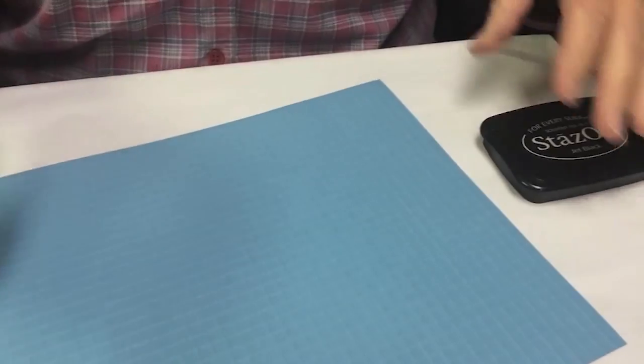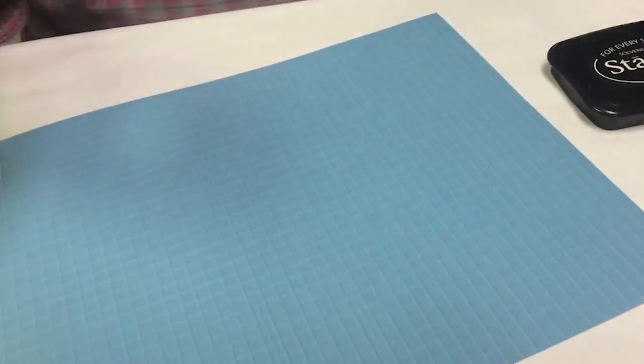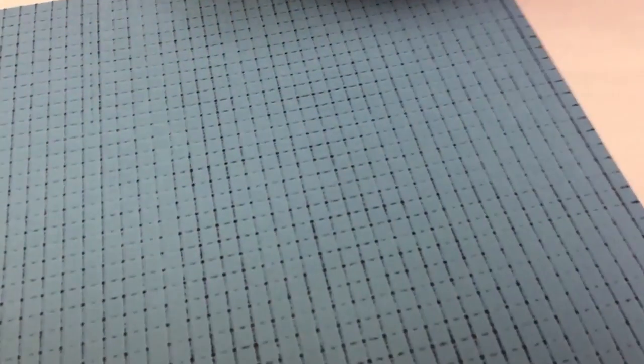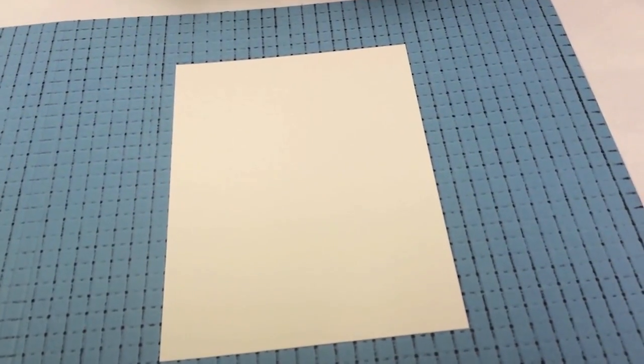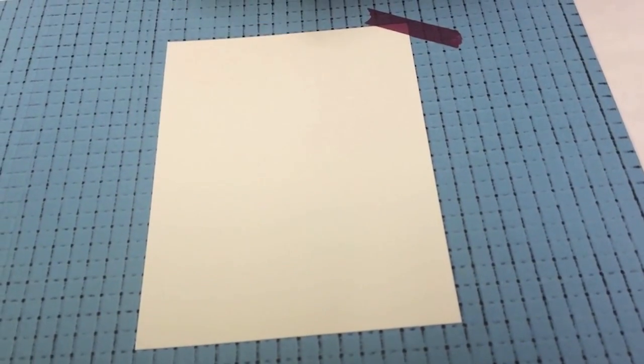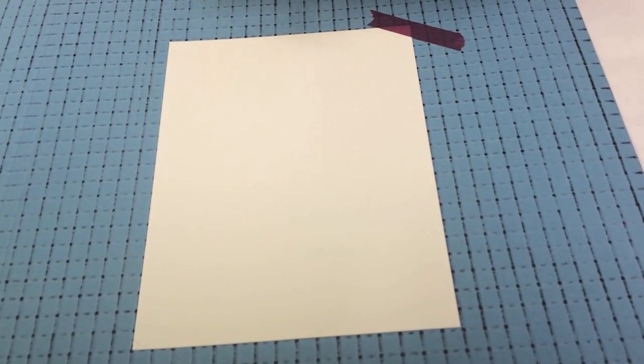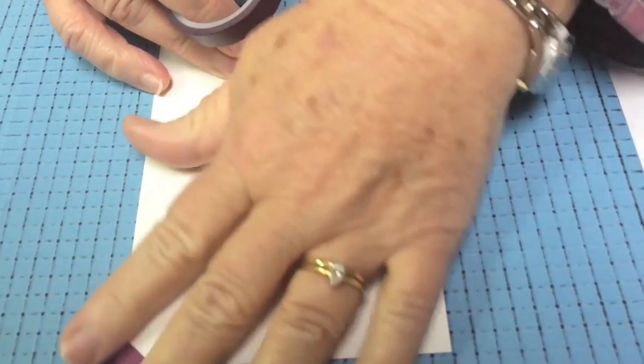I've got a Stampin' Up! STAY-ons pad here. I'm going to take the stays-on pad and rub it lightly all over the back and come up with a grid like this. This is just to visually help me line my plaid up when I move on to the next step. I'm going to take some watercolor paper and tape it down on this grid. It's a visual cue to help me see if I'm going straight without having to actually have a ruler right up next to my paintbrush.